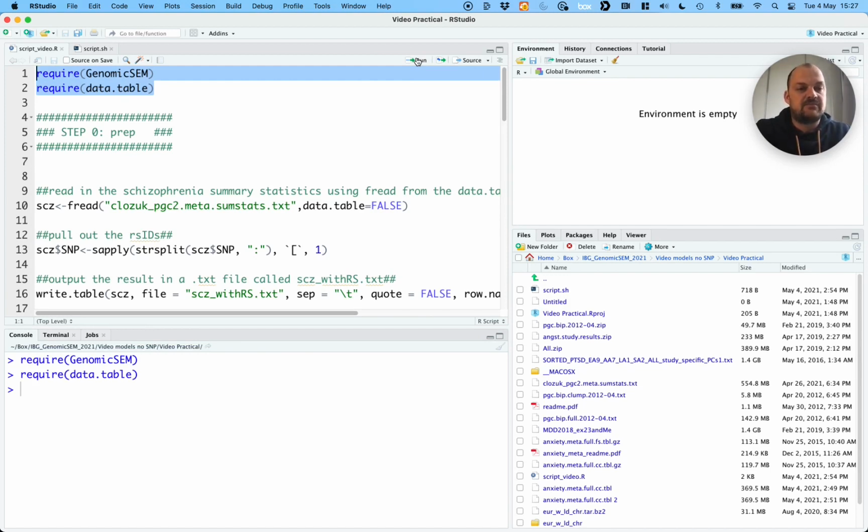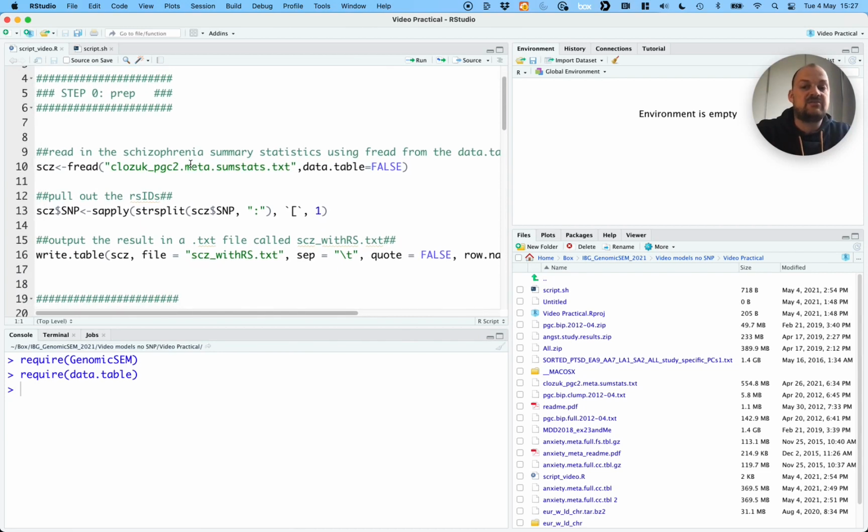In its SNP column, it has RSID, base pair, chromosome, and allele A1 and allele A2 concatenated together as one variable. And that's not what we want. We want a specific variable that's only the RSID for the SNP. And so step 0 is to prepare that schizophrenia GWAS and pull out the RSIDs from that one column.